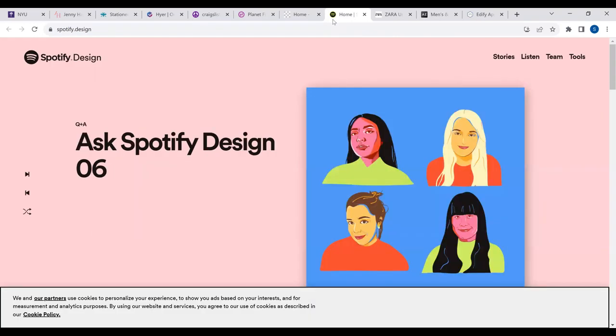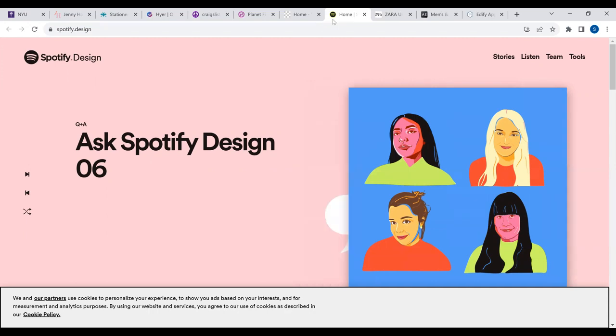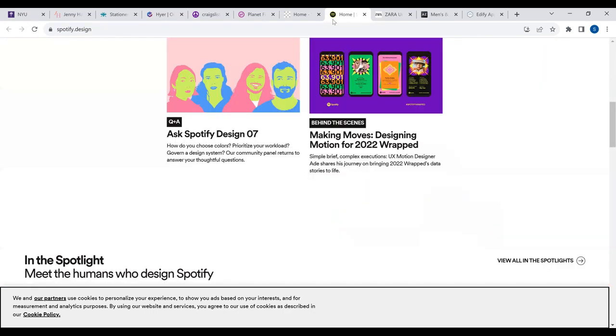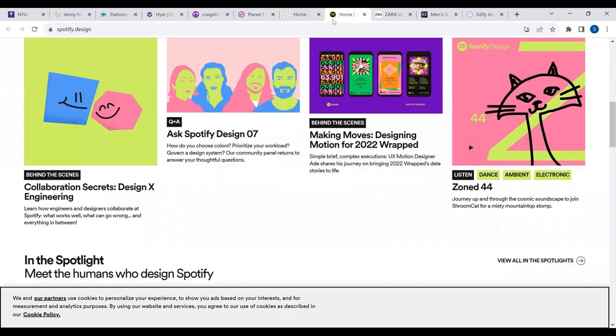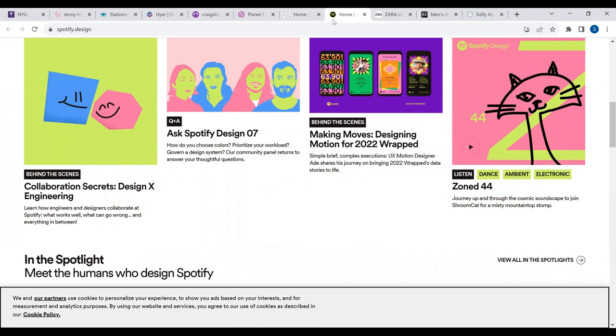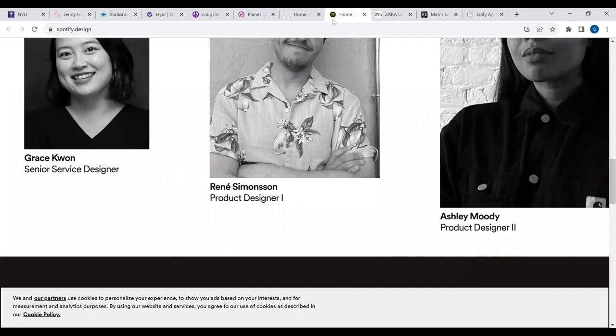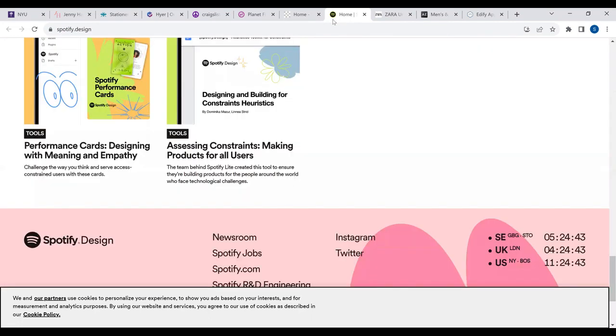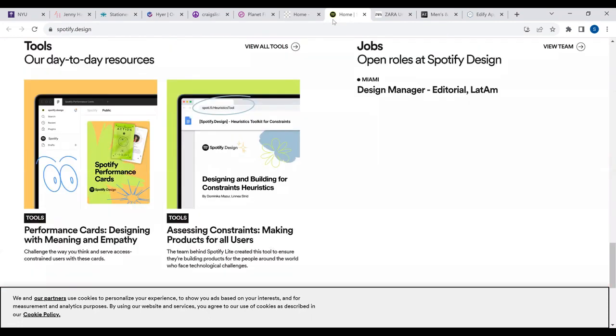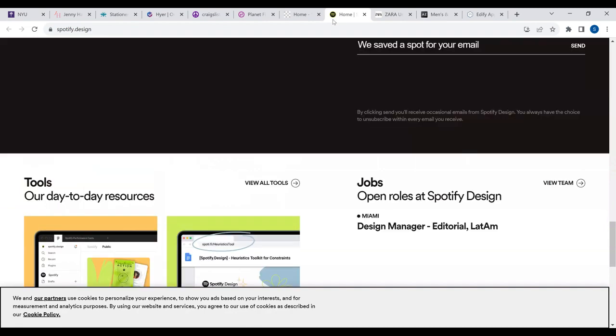So my next one is alignment. I chose Spotify Design for a good example. It uses the same designs, and it uses the same text, fonts, and colors throughout the entire website. It's just very pleasing to look at. It's all aligned very well. So that was a good example of that.